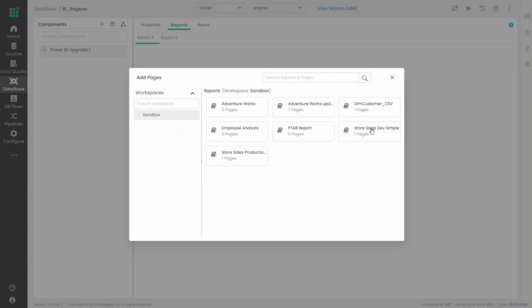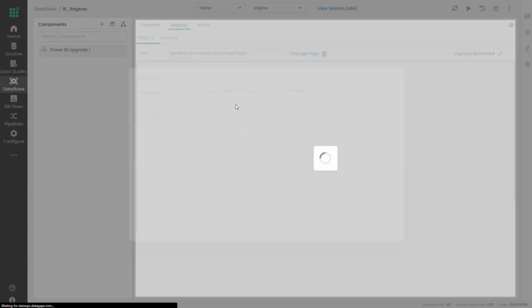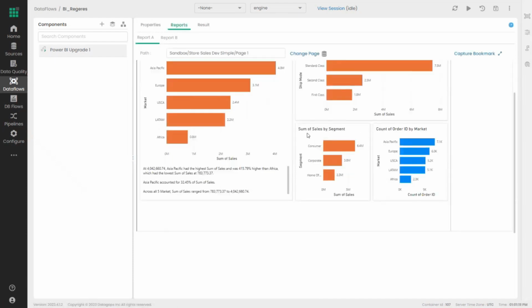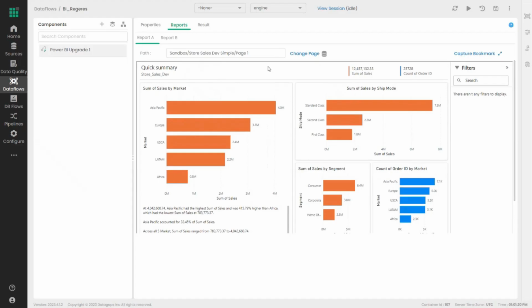And in this case, I'm just going to choose a curated example, one of a dev report and the other of a production report. As you see, the application actually connects to the Power BI engine directly and renders this report in real time. This is not the application running the queries in backend and then creating this report. This is the Power BI output itself. That's a key pointer here. We do not connect to the source of the Power BI report. We connect to the Power BI system itself.